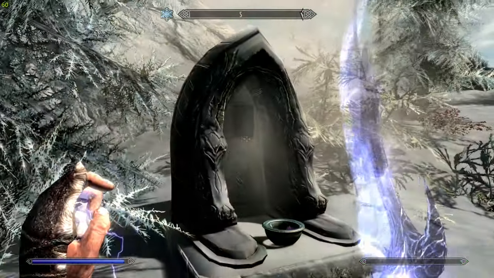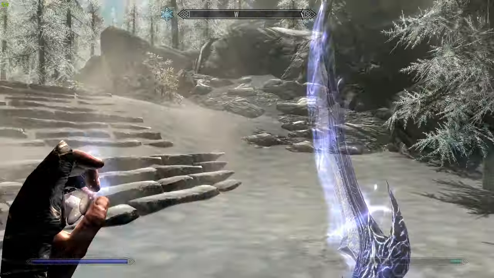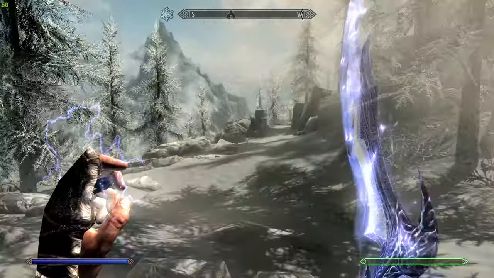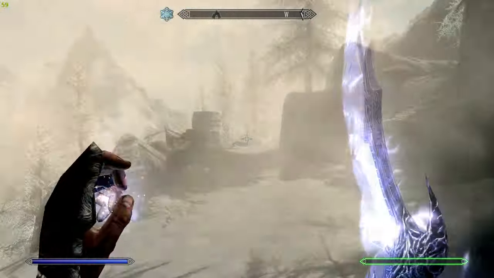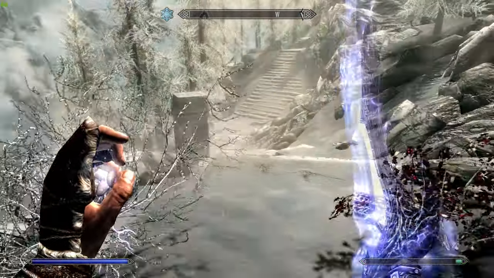Alright, Etched Stone Tablet number 3. The fledgling spirits of men were strong in old times, unafraid to war with dragons in their voices, but the dragons only shouted them down and broke their hearts. So this is telling the story of how the men managed to overthrow the dragons.